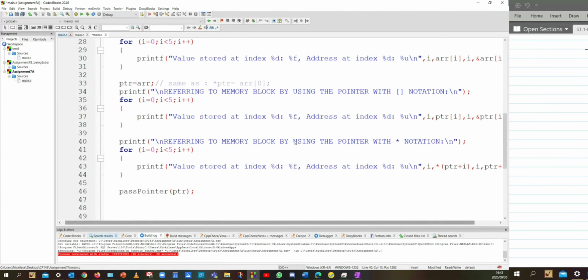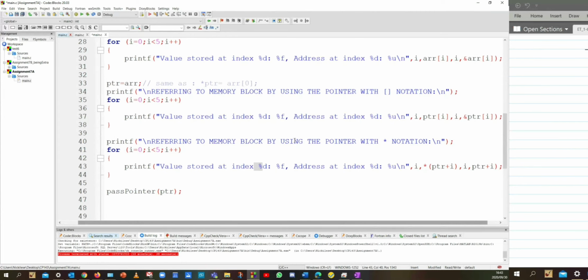So again, I'm saying the value stored at index so and so is, and then I print the value that's stored there. And what I do is I say pointer plus the offset from the first. Sorry, I know I'm interrupting myself, but I just want to specify here. I set the first element of the array to be the thing that the pointer points to.